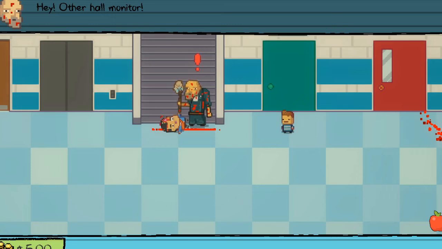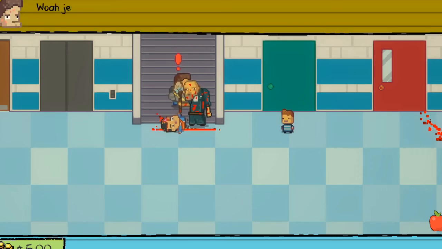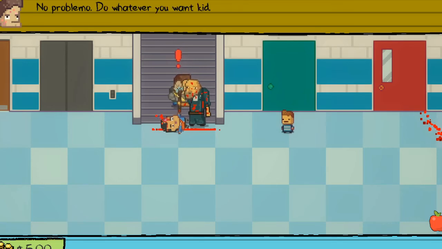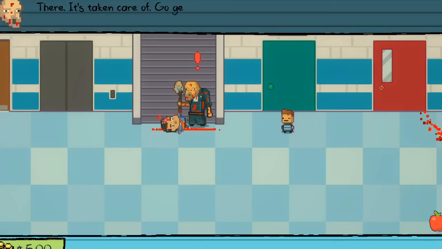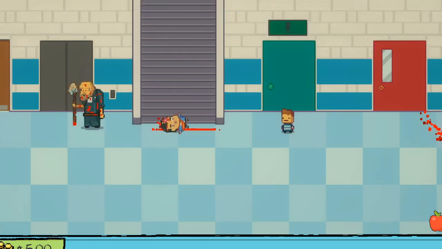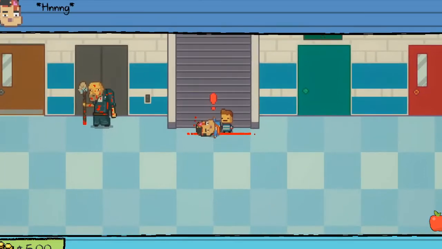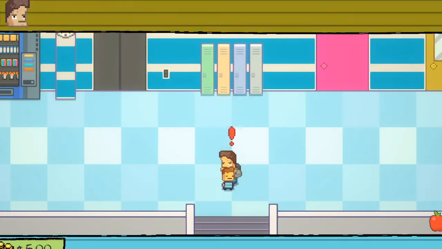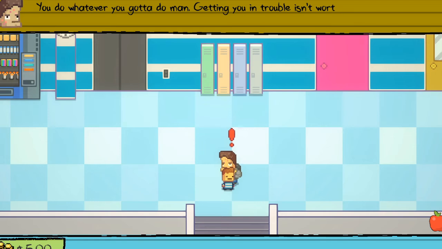Hey, other hall monitor. Yeah, man, what's... Whoa, jeez, you totally wrecked Stevie. And I'll do the same to you if you even think about stopping this kid from helping me out today. Got it? No problemo, do whatever you want, kid. There, it's taken care of. Go get me that key. I'll be waiting by the elevator. Okay, then. Eh. Leave Stevie alone. Do whatever you gotta do, man. Getting you in trouble isn't worth getting beat to death with a mop. Good call.